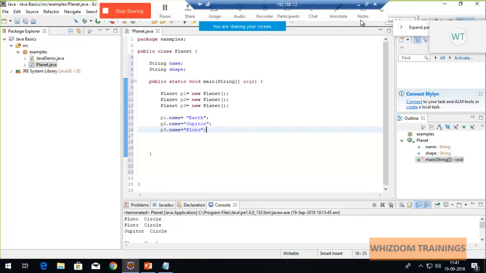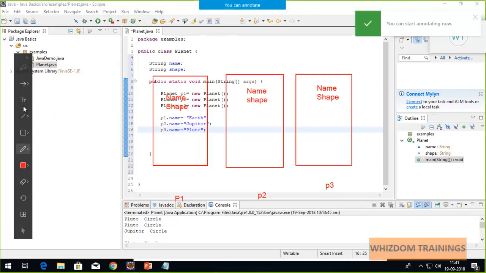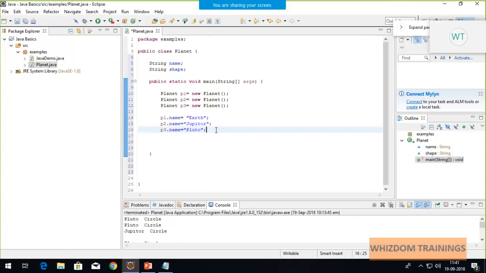So what we did now is we just gave these a name: p1 name equals Earth, this is Jupiter, and this is Pluto. This is what we did so far.